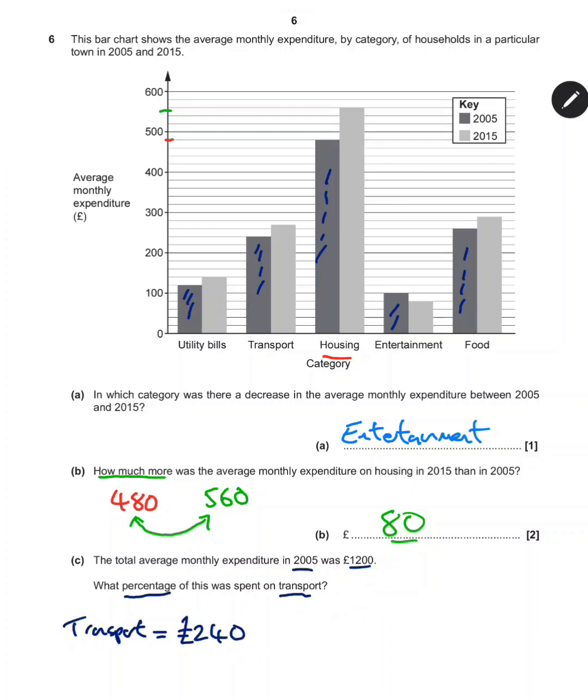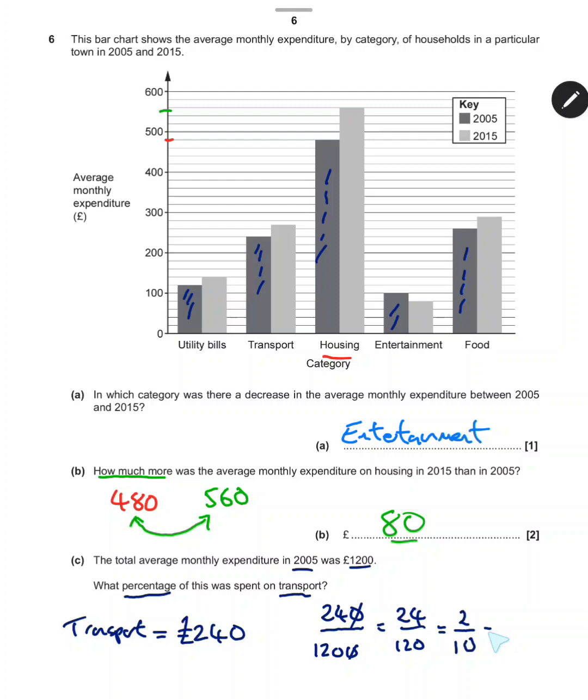So we're going to first write this as a fraction. We're saying that it's 240 out of 1,200. And then we're going to try and turn this into a percentage. Well, straight away, that's 24 out of 120. Just knocking a zero, dividing top and bottom by 10. If we divide both of these by 12, then 24 divided by 12 is 2. And 120 divided by 12 is 10. 10 times 12 is 120.